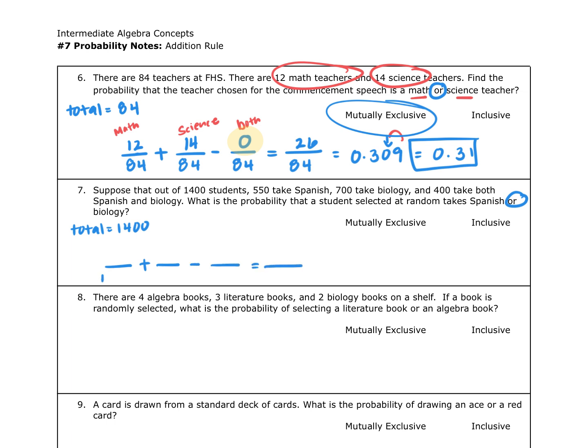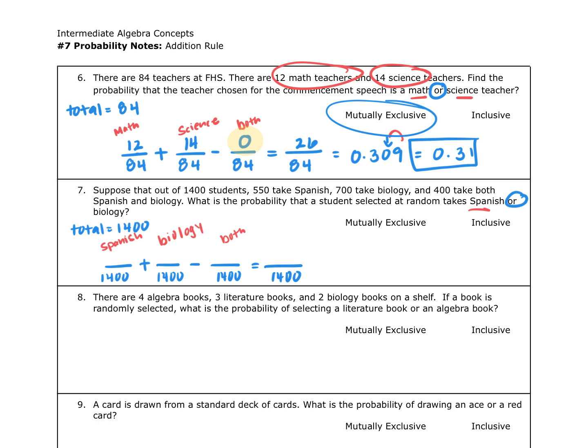I know my bottom number is going to be 1,400 all the way through. So I'm just going to go ahead and put those all the way through. Okay, I'm going to look at either side of my or. So my first one is Spanish, and my second one is biology. And then my third one is, can you have biology and Spanish in your schedule?